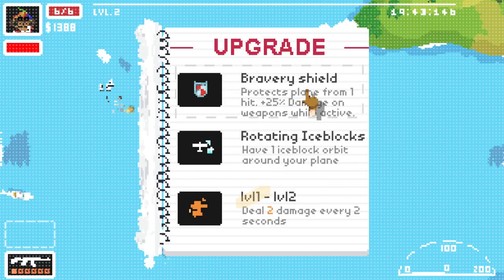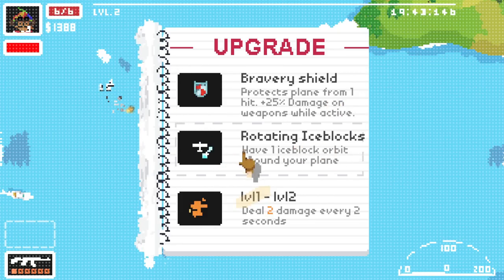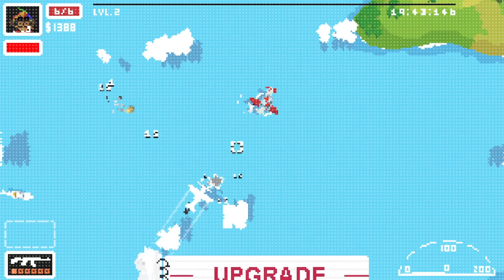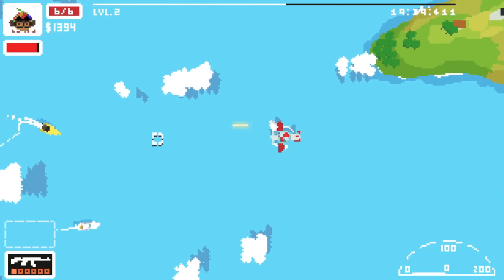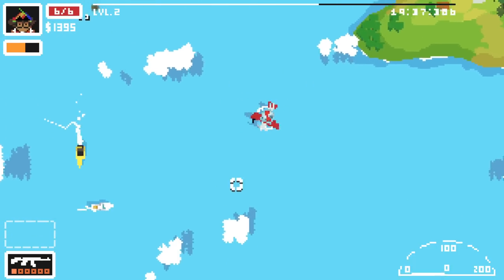Have an ice block rotating bravery shield. Protect lane for 1 hit. 25% damage on weapons while active. That is good. Have ice block orbiting you for a plane or deal 2 damage. You know what? We're going to take the bravery shield. Let's go with a 25% more damage while it is active. So now I am one-shotting opponents as they have 20 life.